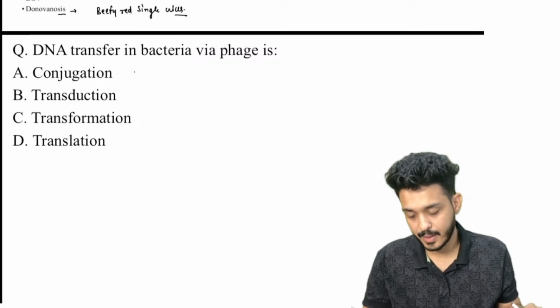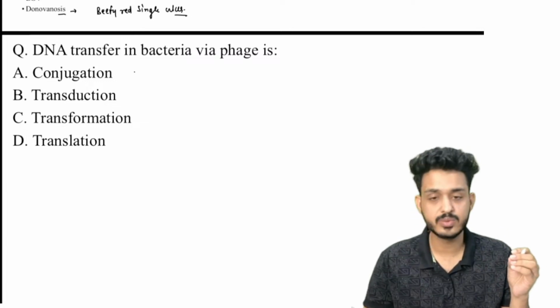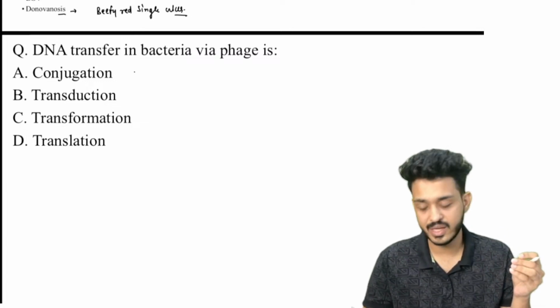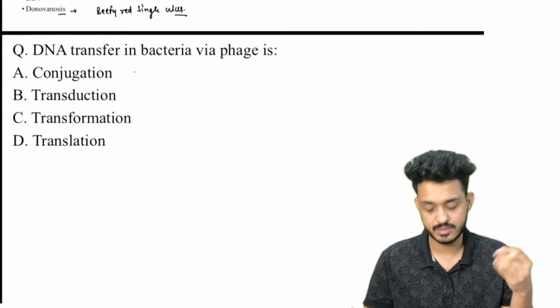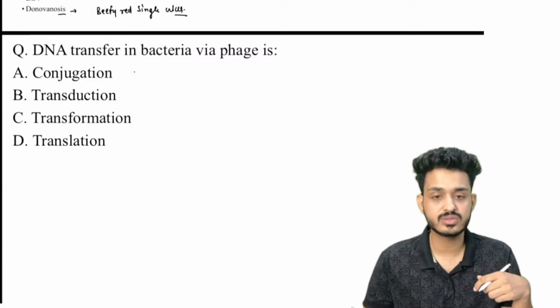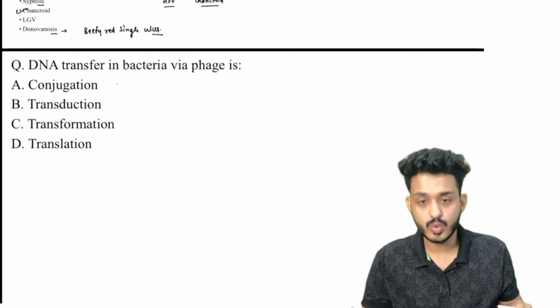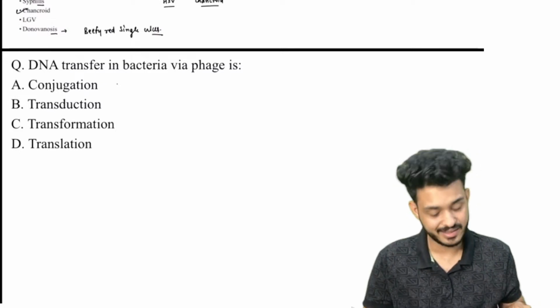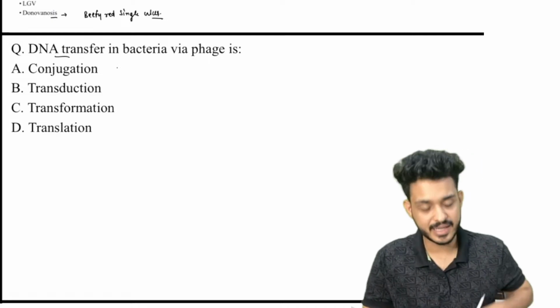Very good. LGV patients will be having painful buboes only. There will be no ulcer. There will be some complications, which we will be studying in detail. You will be finding histamine and all those complications, okay? Groove sign is positive, all those things will be there. You need to study in detail. So this is about DNA transfer in bacteria via phage.